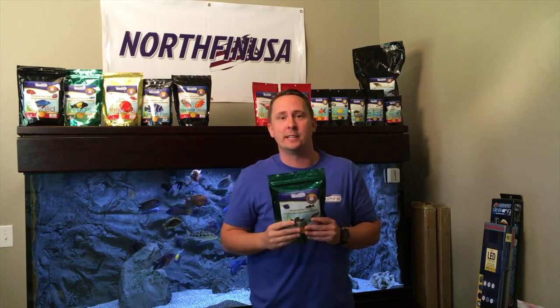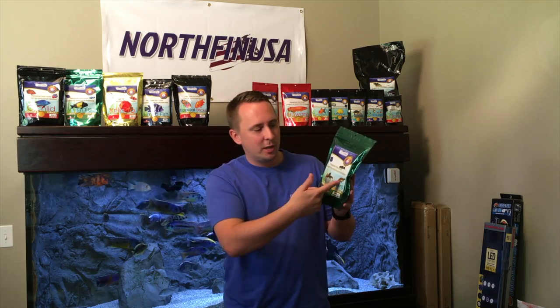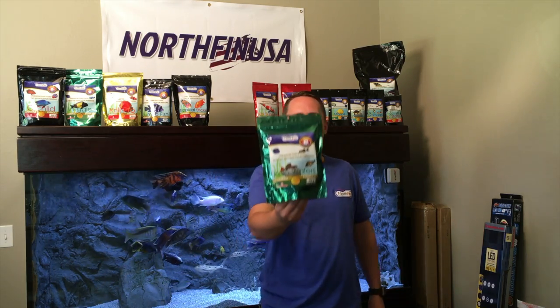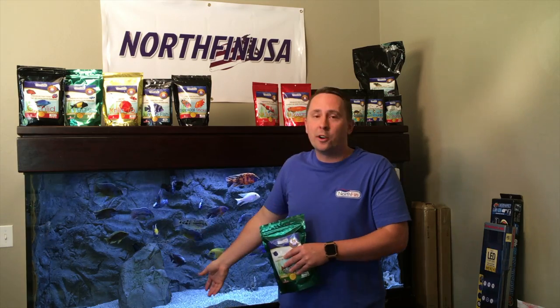So kelp wafers, cool bag, very similar to VEGGIE, very similar ingredients, but it's in the shape of a wafer. This is going to appeal, yes, you guessed it, you've got plecos, your saltwater fish, your tropheus. This is going to appeal to a wide array of different fish. This is good for herbivore and omnivore. I can throw it in here and they can go to town, if that's what you want to do.